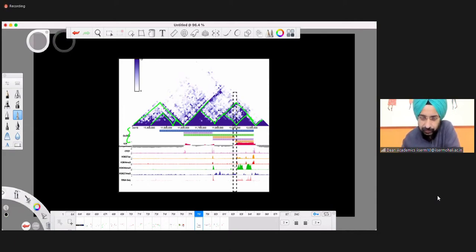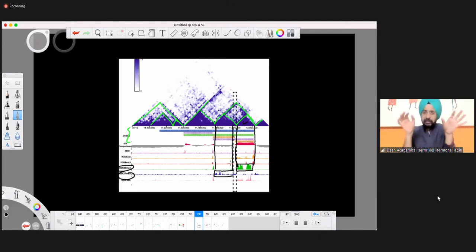You see H3K4 trimethylation, which marks the transcribed regions, high in this TAD. They are high on this TAD, which is this TAD. The neighboring region has H3K27 trimethylation, which is high here, which is a separate TAD. So yes, it is segregating the distinct chromatin states into different domains.